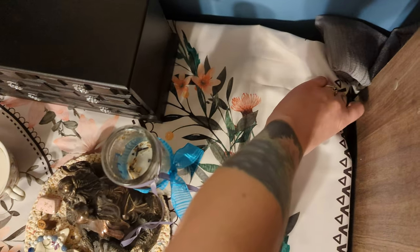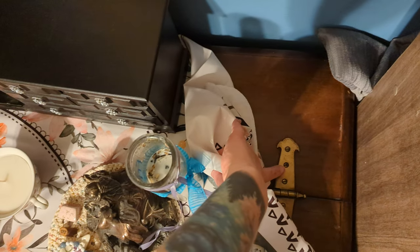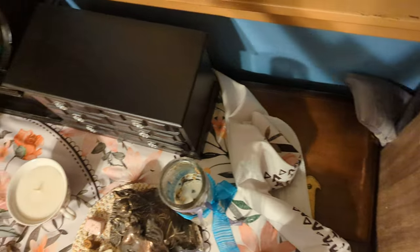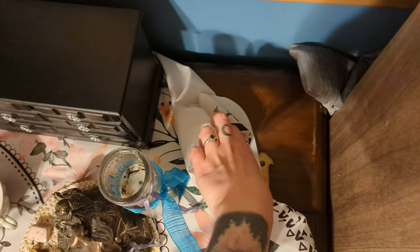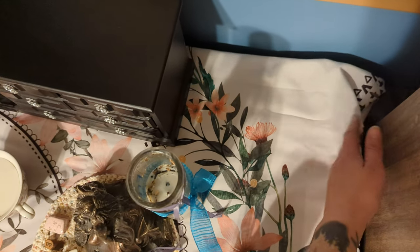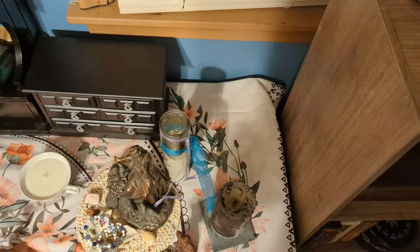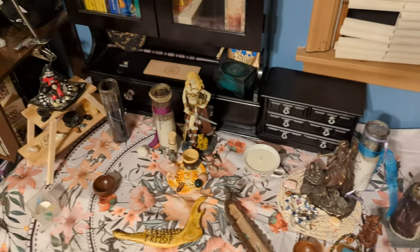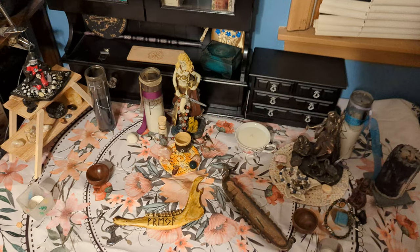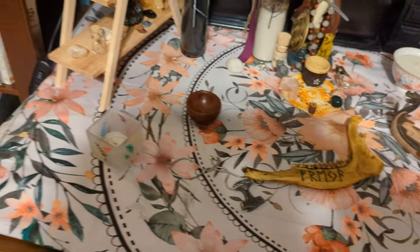So it has, in the back here, hinges — there's like a cabinet that lifts up, and it goes all the way down and all the way along the table. I actually put all of my herbs down there, just because I don't get to them super often. I figured it would be kind of a pain to get to them when I want them, but I usually have a working in mind when I'm working with herbs and doing very specific things.